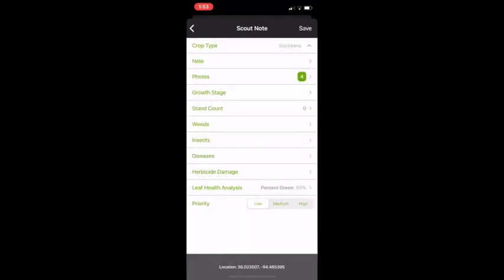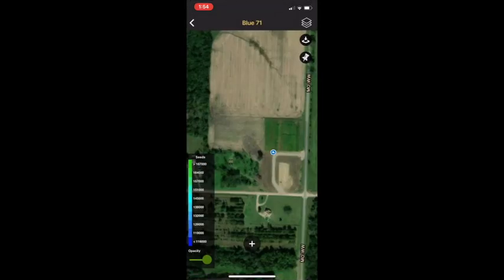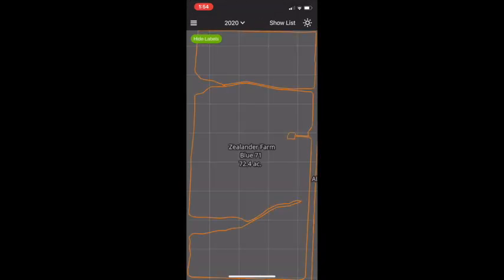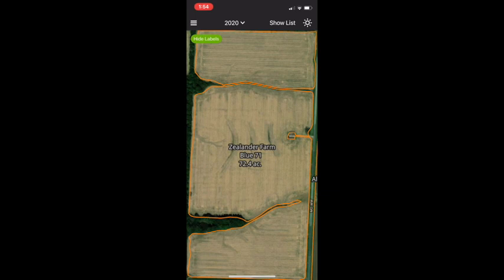Anyway, this is something I wanted to go over as far as a scouting feature for you guys, especially if you're out checking yields in your cornfields this time of year, or you're out in your soybeans trying to decide, here pretty soon it'll be time to spray. It'll be R3. And there's a lot of these features here in this app that can be very, very helpful to scouting your fields and making decisions. If you need any help with this, feel free to holler at any time. I'm always here to assist you, walk a field for you, and also help you figure out the app if you're out there yourself.